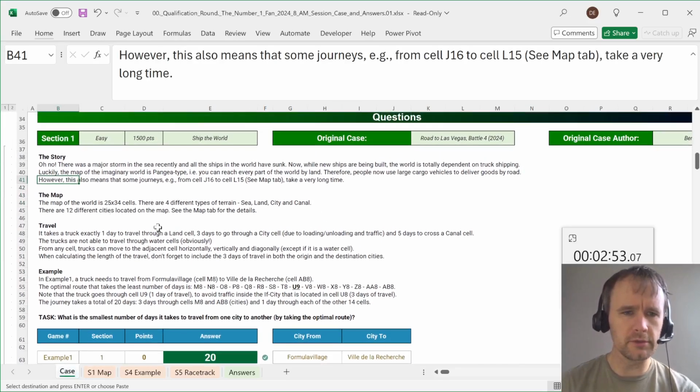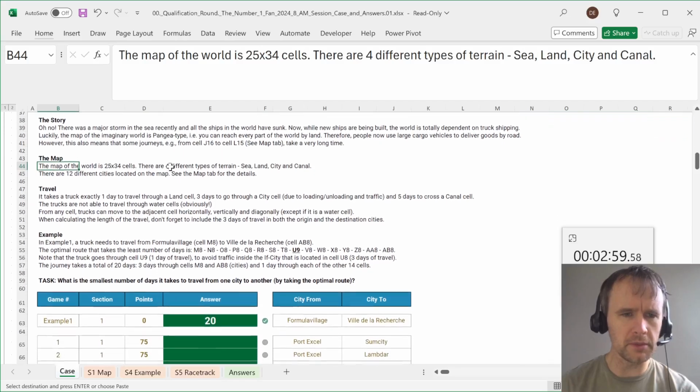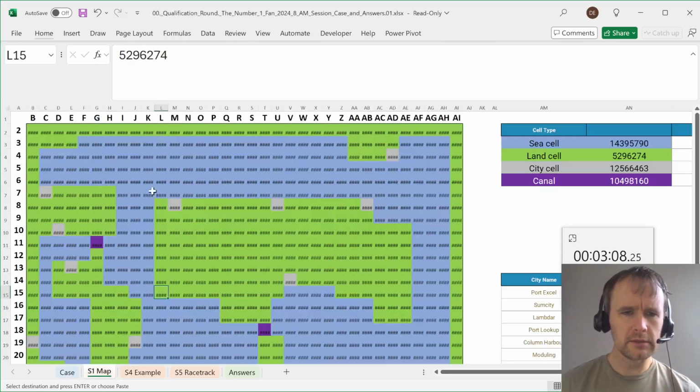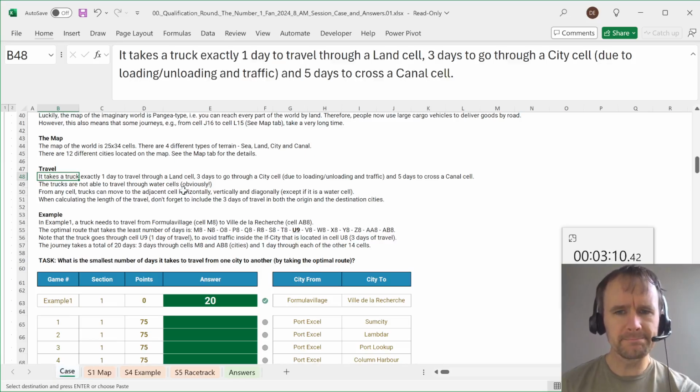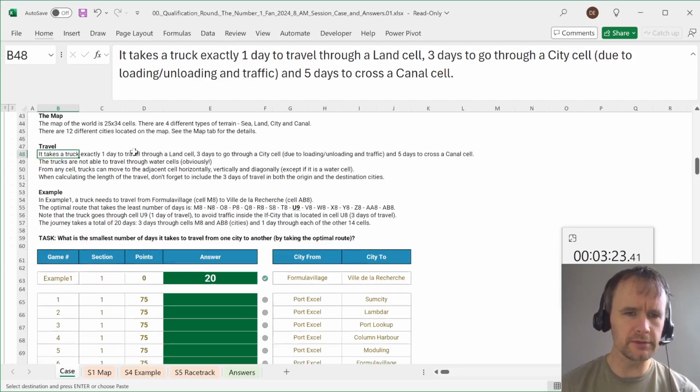Okay, so we're going to have to do a complex map. Fine. 4 different types of terrain, 12 different cities. It takes a truck exactly 1 day to travel through a land cell, 3 to travel through a city cell, 5 days to cross a canal cell. Fine. Trucks are not able to travel through water, obviously. For any cell, trucks can move to an adjacent cell horizontally, vertically, or diagonally. When calculating the length of travel, don't forget to include the 3 days of travel in both the origin and destination cities. Fine.